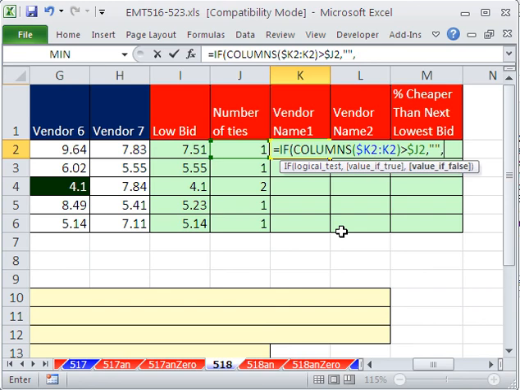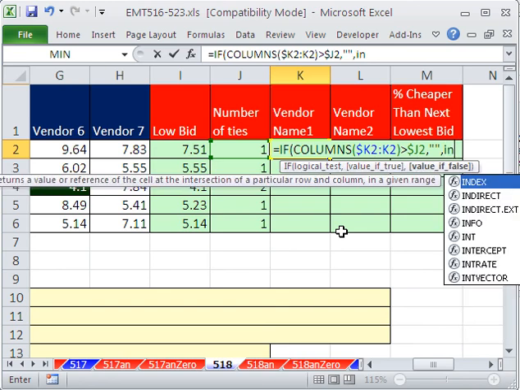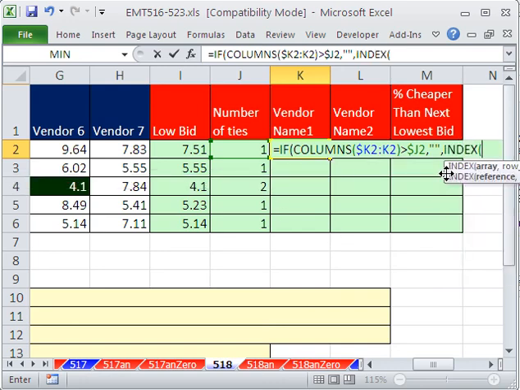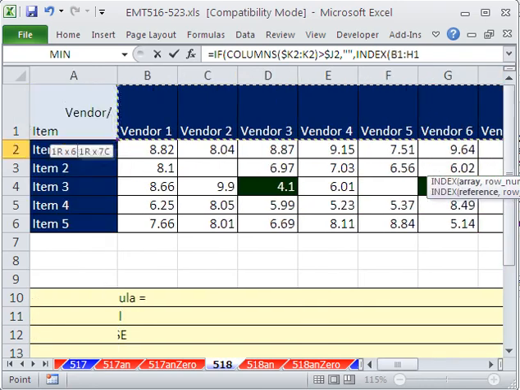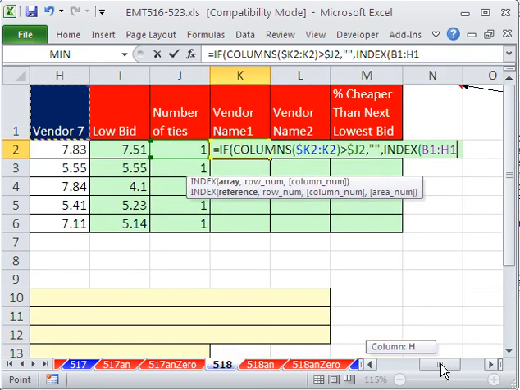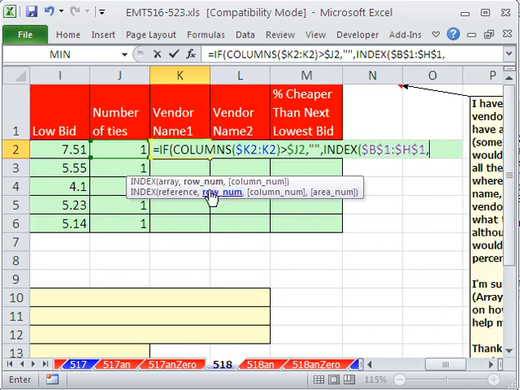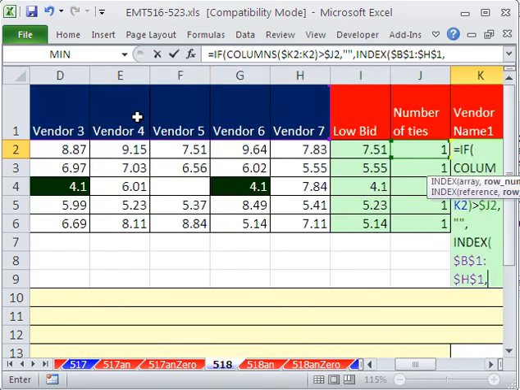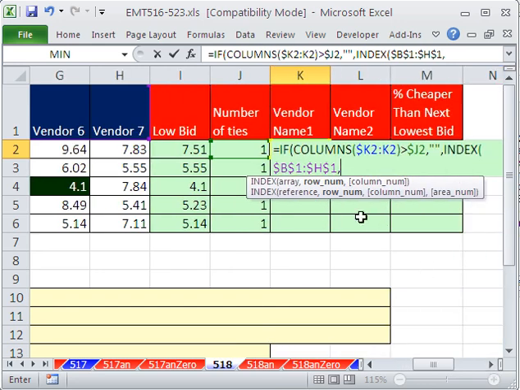Comma. Otherwise, we need to look something up. And we're going to use the lookup function INDEX. And the array of values we are going to be looking up are these right here. Now, this is sort of similar to what we did in the last one. And I'm going to hit the F4 key to lock it in all directions, comma. But here's where it gets complicated, because row number. Well, we're not dealing with row numbers here. We're dealing with columns. But the INDEX will interpret, since this only has 1 row and 7 columns, it looks like, it'll interpret any number we put in as a column number. So we're not going to even put our argument there. We'll just put it in the row.